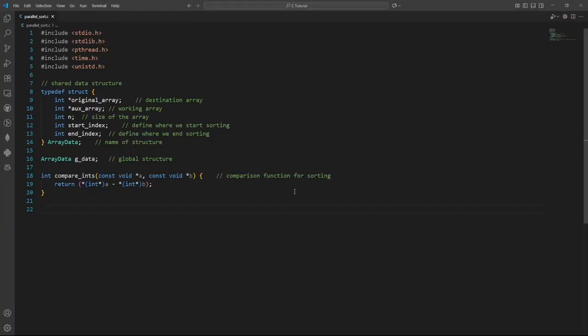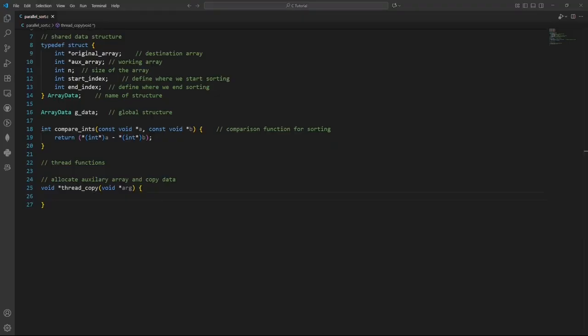So the next thing we need to define is our thread functions. Our first thread function is going to allocate the auxiliary array and copy the data. So we're going to define this as we do any thread definition with void, and we're going to call this thread copy, and then inside there we're going to pass in our void arg pointer.